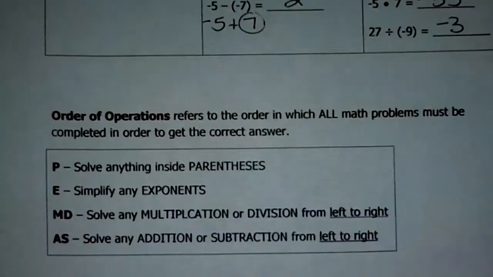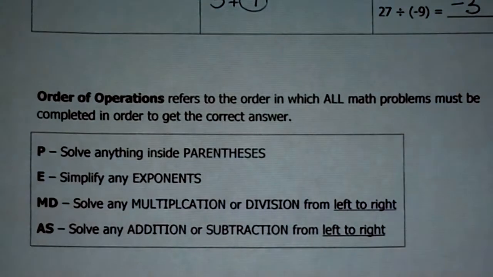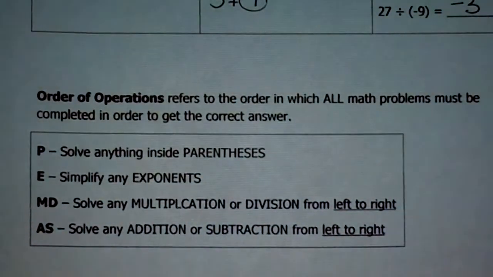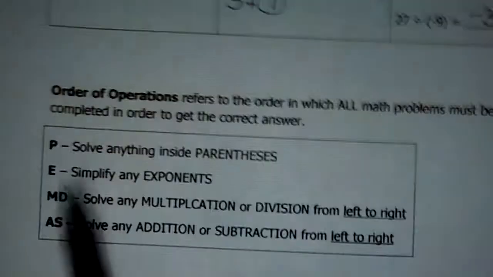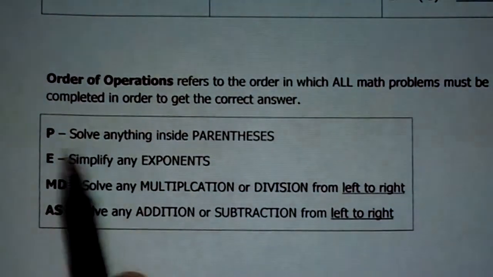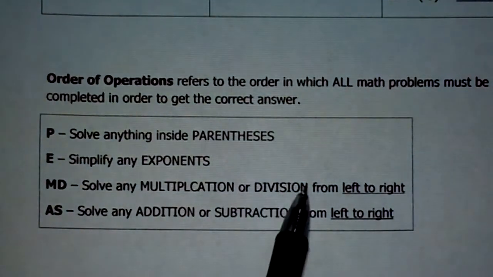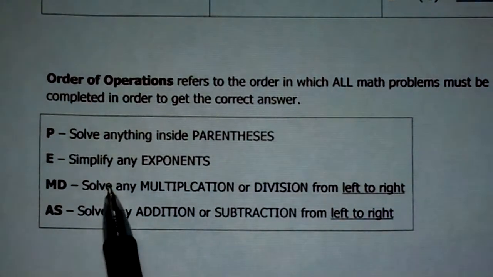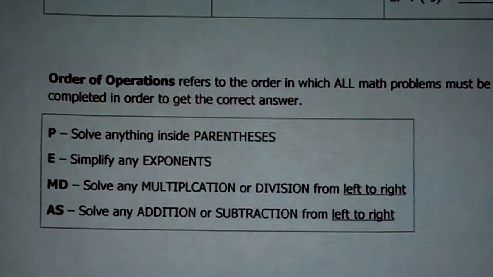Now, order of operations. You've already in your skill packets reviewed order of operations. And this was before you learned to change any signs or do any of that. Order of operations hasn't changed. What you do with subtraction has, and the fact that you're going to be having some negative values in there, that's going to be changing. So we can still remember PEMDAS, or please excuse my dear Aunt Sally: solve everything in parentheses first, simplify any exponents, multiply and divide from left to right. You don't always multiply before you divide. Those are both equal to one another. It's whatever happens first. Same with addition and subtraction, left to right.